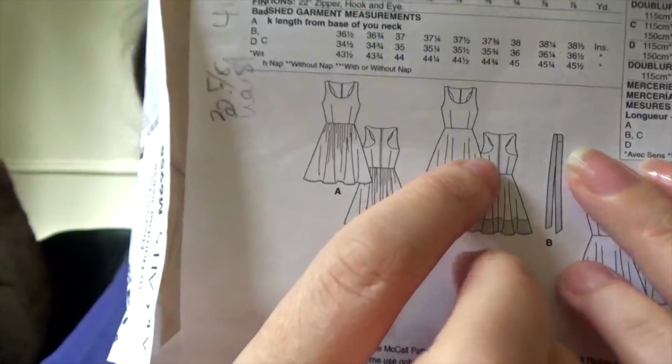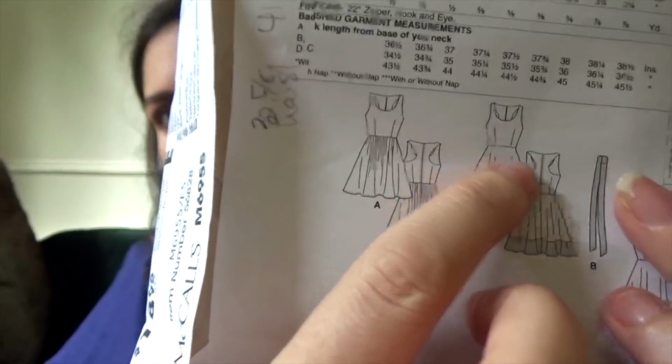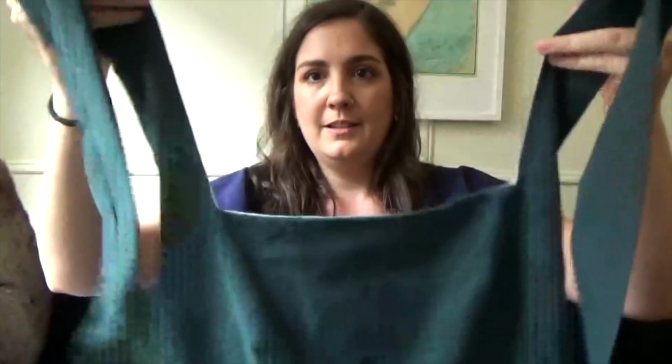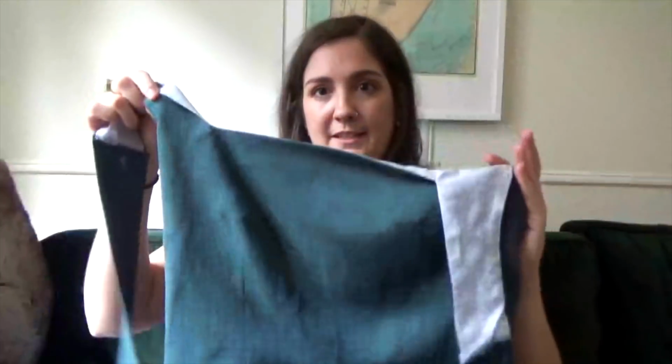I use the racer back to determine where to chop from the bottom of the racer back, and then I've kind of constructed my own sleeves to then do a crisscross along the back. So the dress is mostly finished. The only thing it needs right now is to attach the sleeves and then add a hook and eye. Even the hem is done on the bottom.